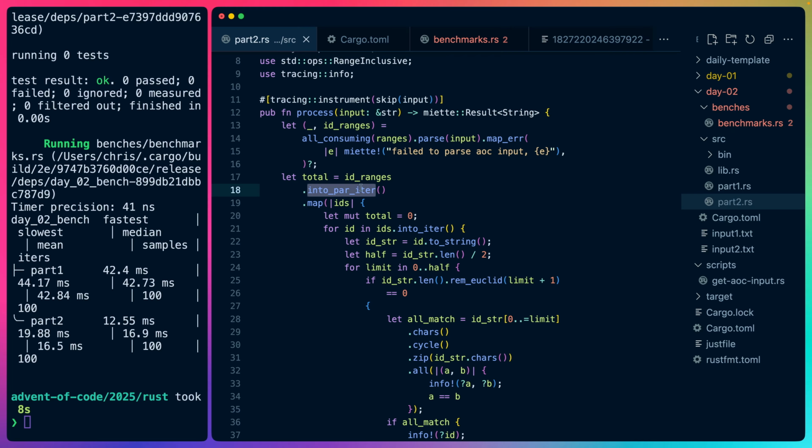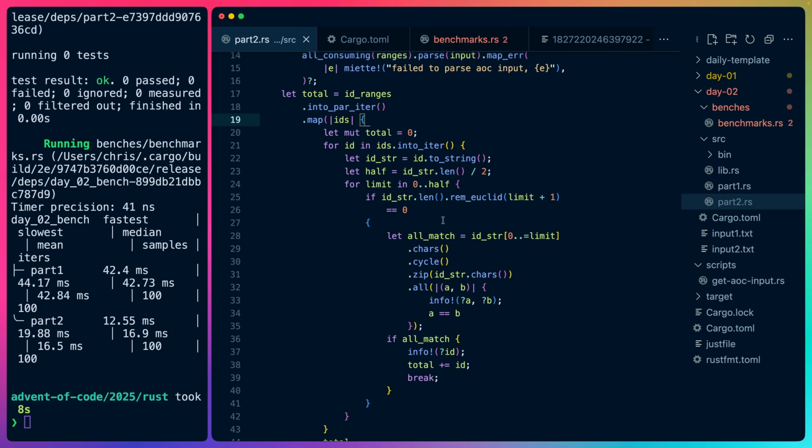Now, obviously, we still have the kind of issue, so to speak, that we are looping quite a bit here. This logic could be done in better ways. This is just the first way that I came up with to solve the problem. I don't think that we actually need to allocate here. I don't think that we need to turn this into a string, but turning it into a string is definitely the approach that, for the most part, I would suggest to newer Rust developers. But there are other alternative approaches that people use for Advent of Code, like using ilog10, etc.